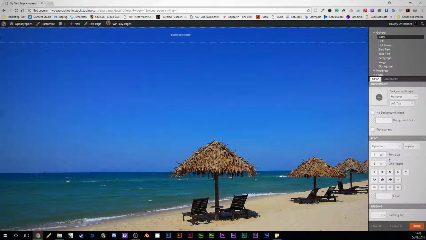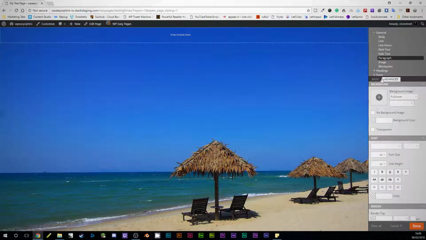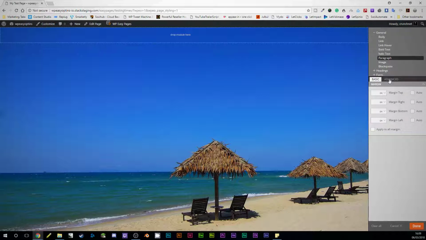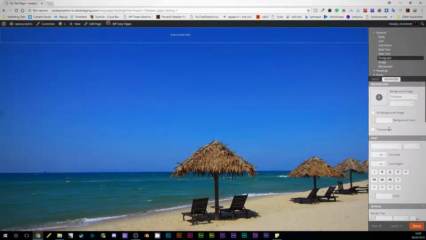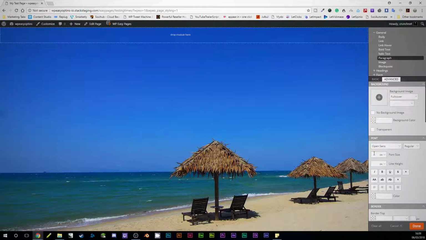Now, the thing about setting a font size at this stage is that it won't affect the paragraph tags and the heading tags. So you also need to go and set it will affect those, apparently. You also need to go and set these. You can do that in advanced. Under the advanced tag, you've got a font option here, and again you can do the same thing. It was Open Sans that we were using here, wasn't it? 14 and 18, and this seems like, God, that's a lot of work to do one thing, but actually it's really, really important to do.